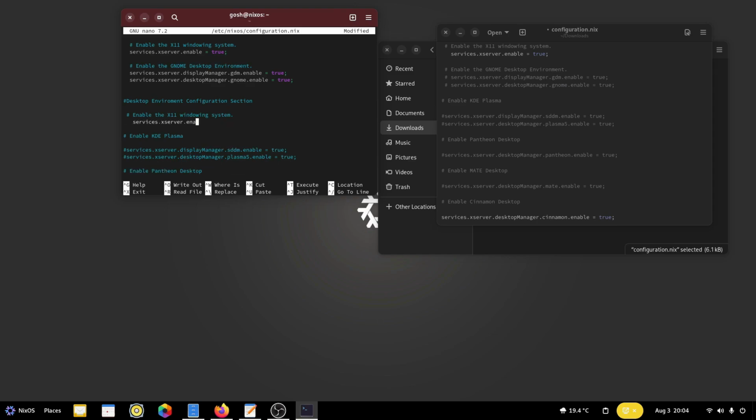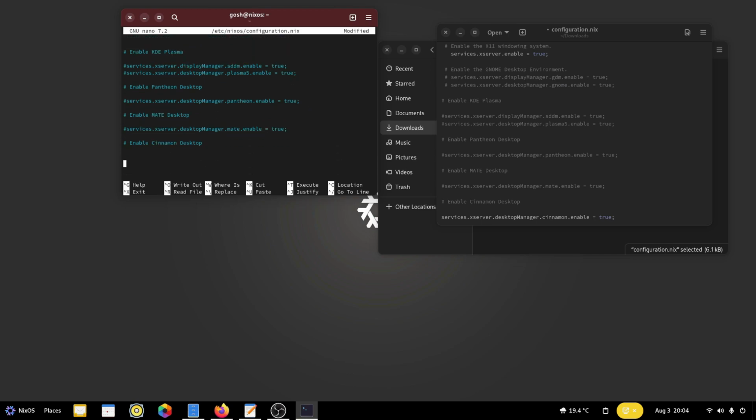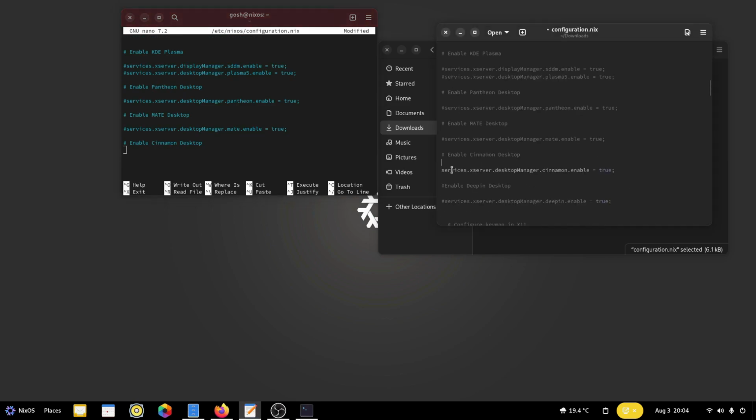And also this enable Windows services here. Right, I'll tidy that up just now. I just need to add under Cinnamon.